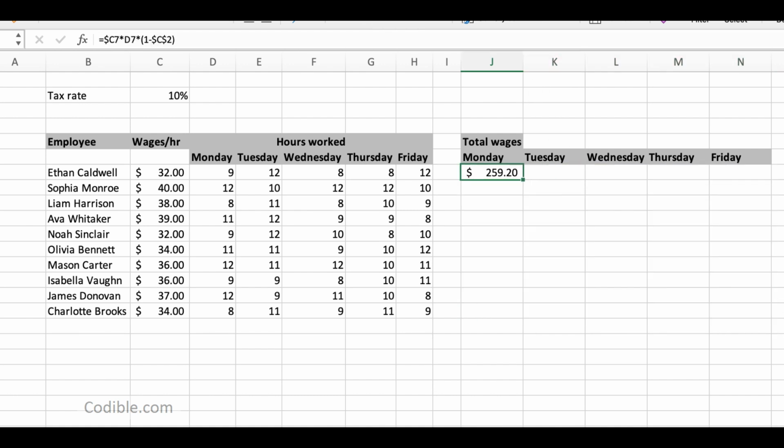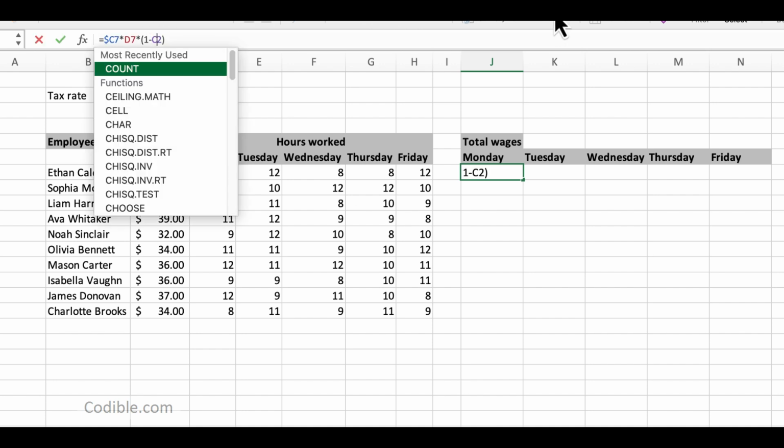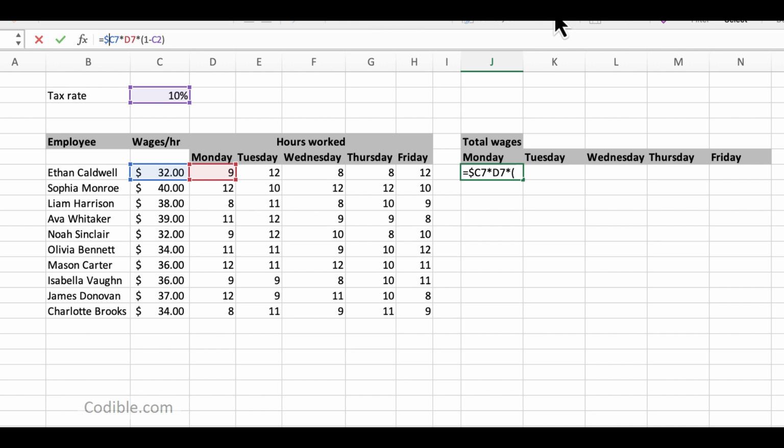So let's say I have my original numbers without the dollar sign. I'll just put it that way. Now what you can do is you can use the F4 button. On the Mac that I'm using, I'm going to use the function key and then press F4. Actually, I'm going to C2 first. Press function F4. If you have Windows, you can just press F4. And the moment you press F4, you can see C2 becomes $C$2. And that's what I want.